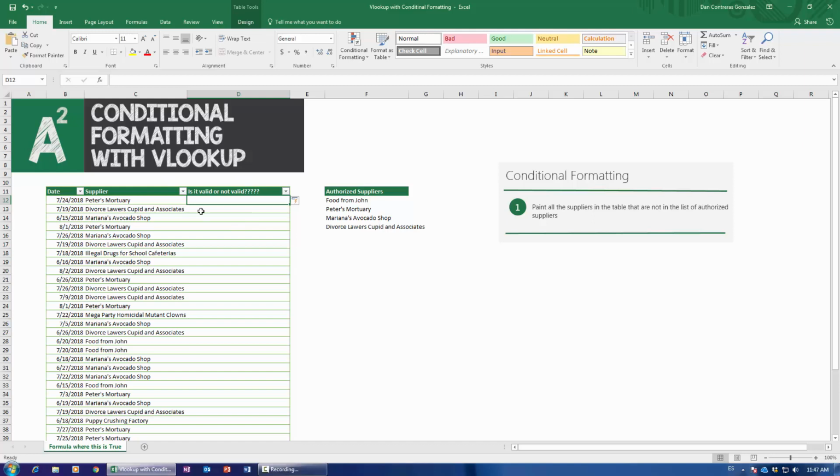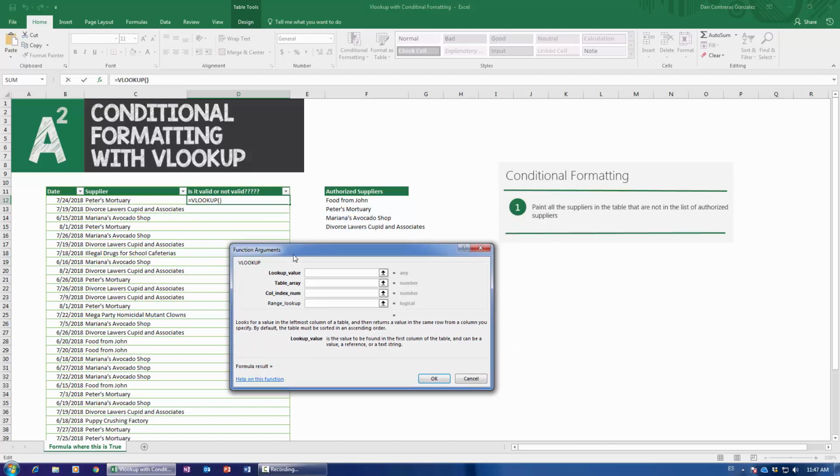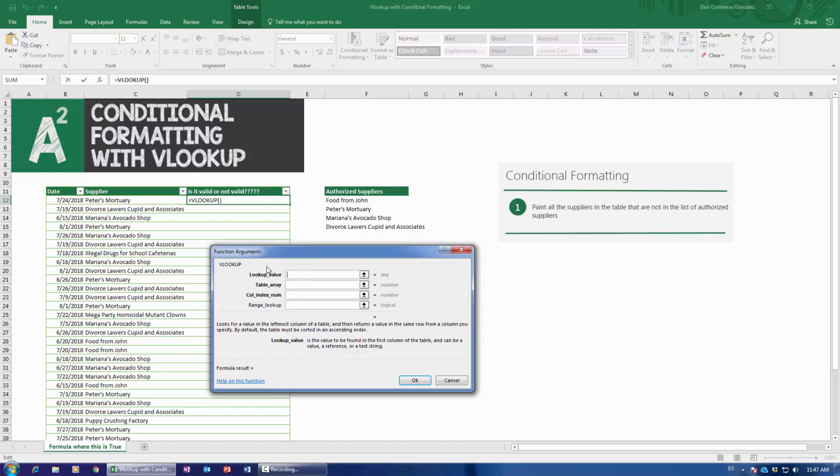As you might have correctly inferred, we're going to be checking if each supplier is in the list, and if it is in the list, we're going to say it's valid, and if it's not on the list, we're going to say it's not valid, all right? So, pretty simple. Now, it sounds simple, but you want in the end to have valid or not valid. That's going to require a multi-step process, and the first step here is using our favorite formula, Vlookup. So what we're going to be doing is typing in Vlookup, and I'm not going to explain Vlookup as is, because I have a bunch of other videos where I explain Vlookup from the very beginning, but let's make it easy for newbie friends right here, all right?